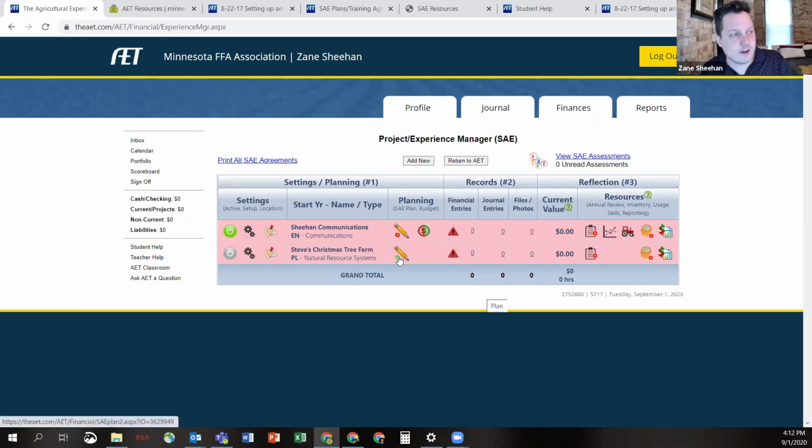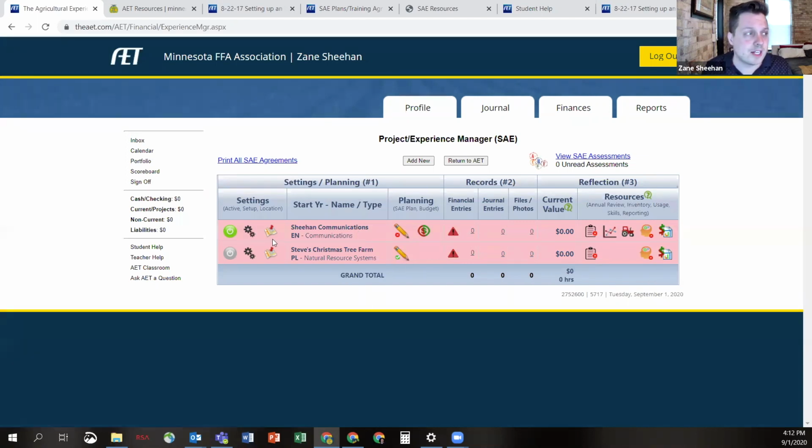So it's saying here I did my SAE plan. Sorry, we'll back up. It's helpful how it organizes it too, because in phase 1, everything under 1 is planning. Everything under 2 is the records of where they'll actually manage the project. And then 3 is what they'll do to close out, like if they're generating a state degree, the project's over.